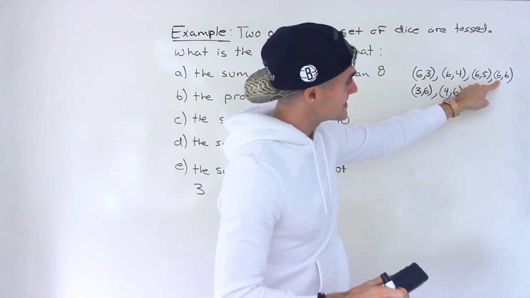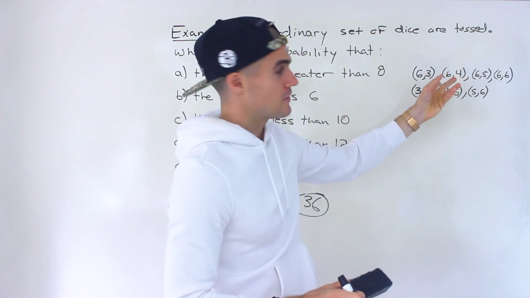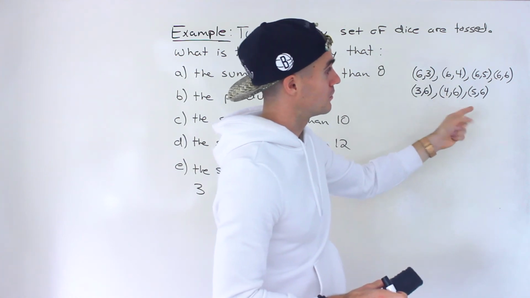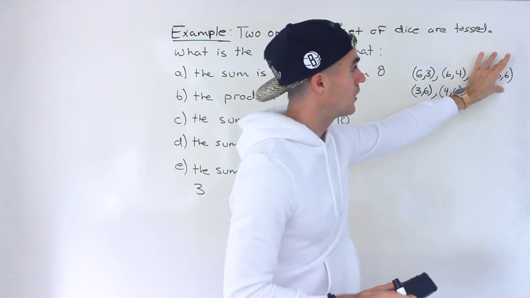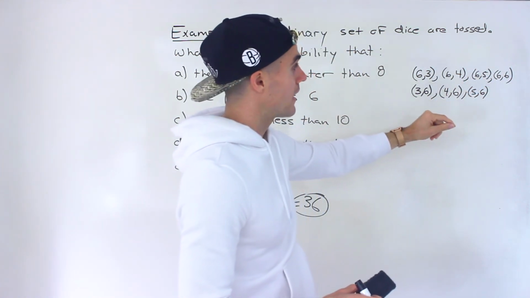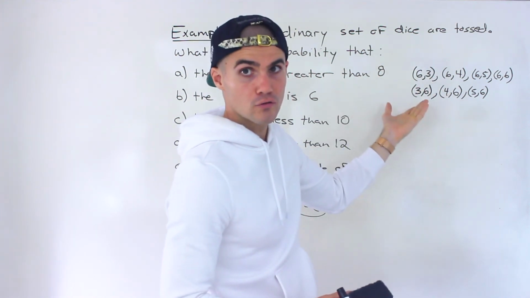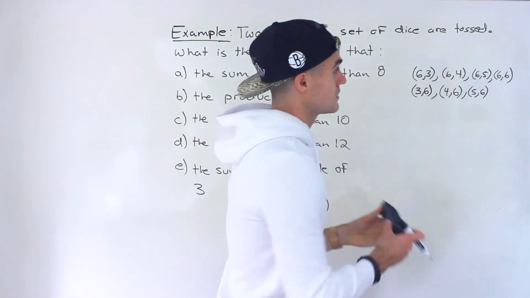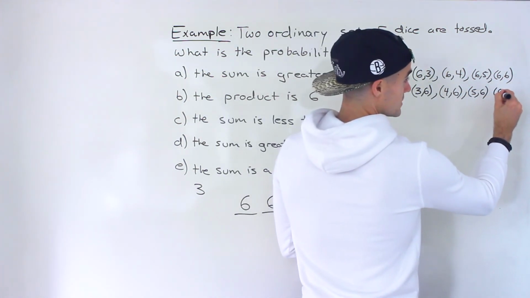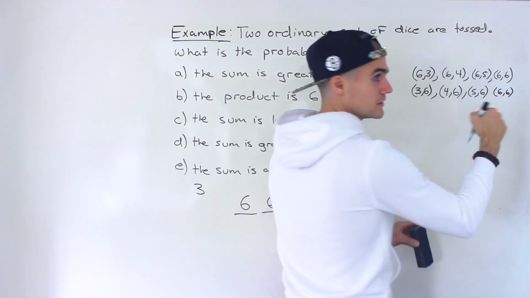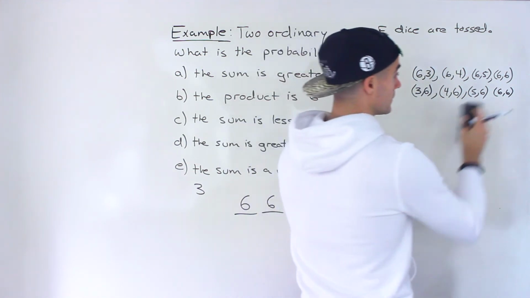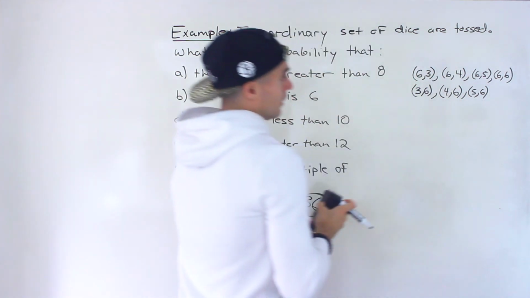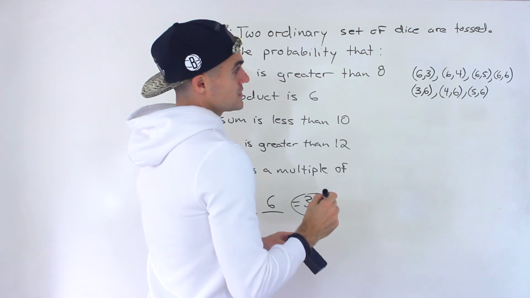Notice this 6 and 6, we can't flip that because it would be the same thing. Right? 6 and 6, there's only one possibility for that to happen. To get a sum of 12, there's only one way that could happen, and that's if it's 6 and 6. If you switch this, it'll be 6 and 6, the same thing, so you'd be double counting that possibility. All right, so that's if we're dealing with 6.